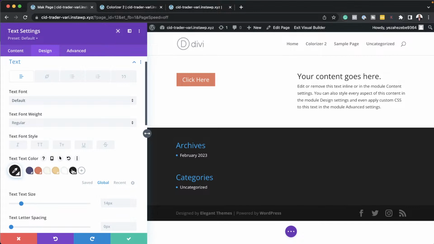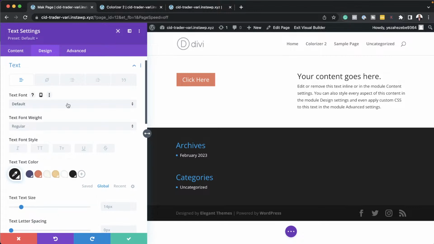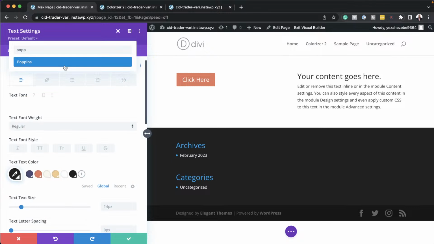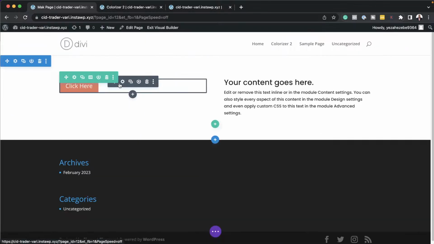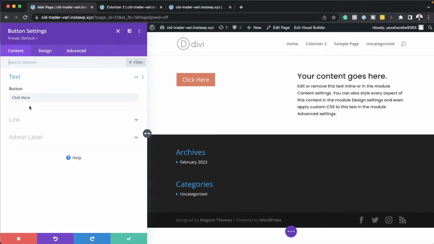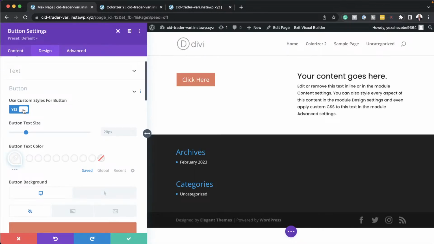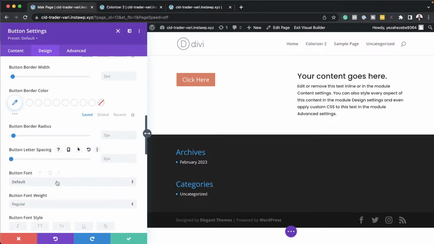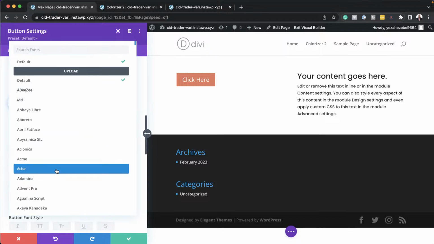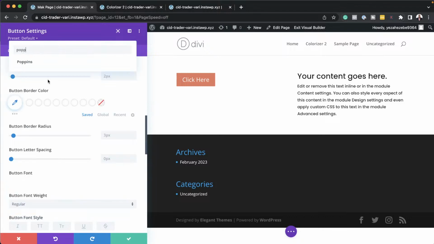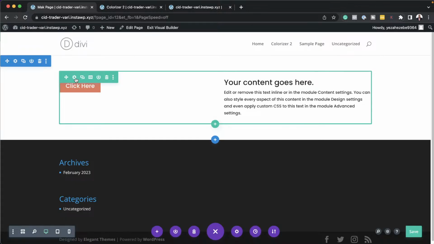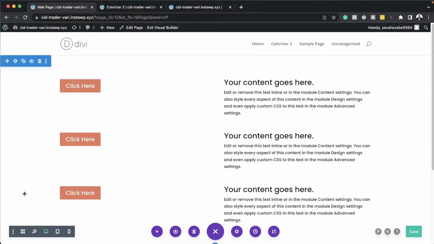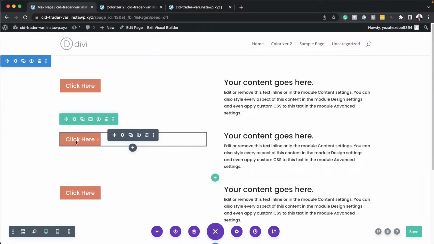Change it like that. We're just going to change our font here to Poppins. Okay, great. So we might as well do that for the button as well. Let's change this to Poppins. Okay, so now that we have this, in the future, let's say as you're designing, this is the buttons everywhere on your site. But for demo purposes, let's just keep it here.